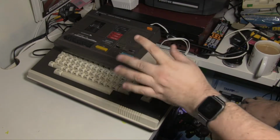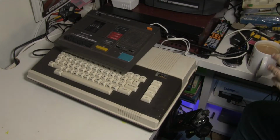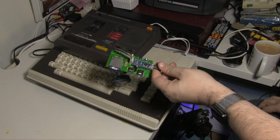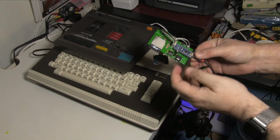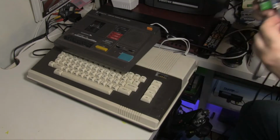Okay, so loading games didn't go quite as smoothly as I was expecting it to. I was hoping I could just use a Casduino. This is one I designed myself, but I don't think the gain's high enough. Now I can fix that by replacing the LM386 for a different model or by just changing some of the capacitors, but I haven't got time for that.